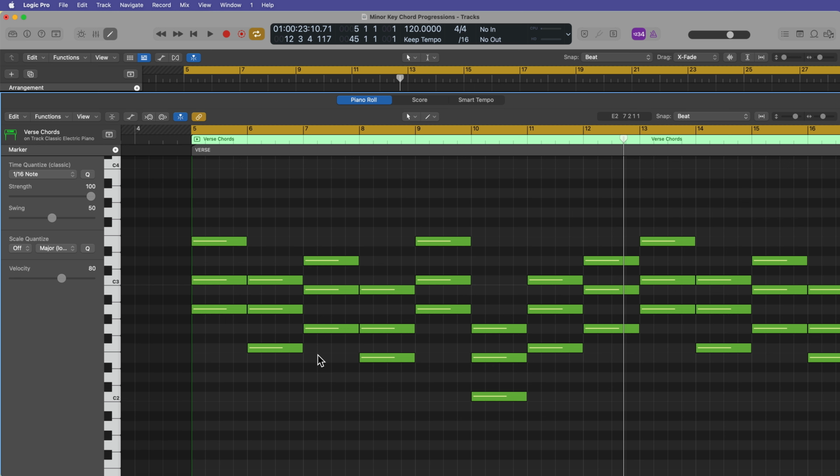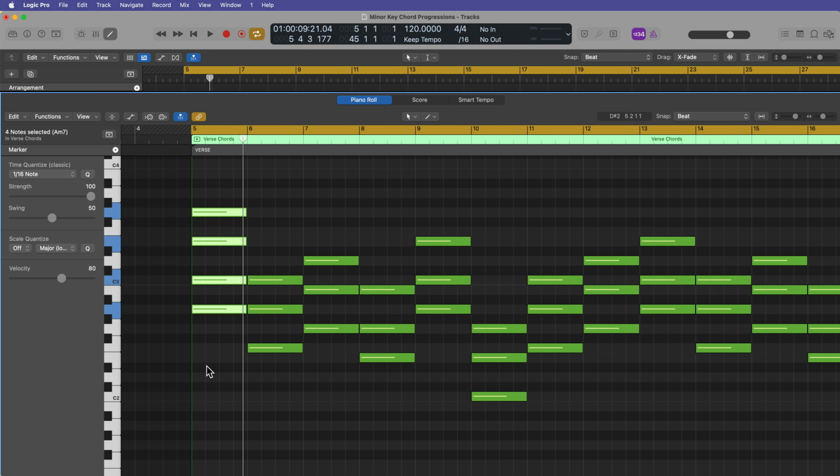So remember before how I said when you form a triad, you're skipping a white note, adding a note on a white note, skipping a white note, and then moving to the next white note. If you do that one more time, you end up with a 7th chord. So now you have root, third, fifth, 7th. And I won't go into like what each of these 7th chords are called.